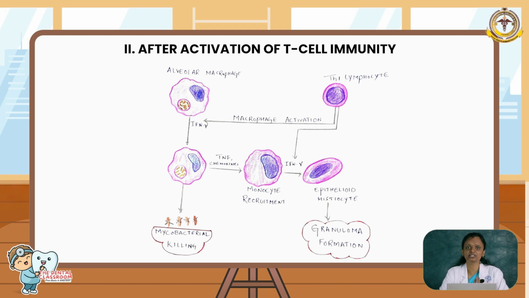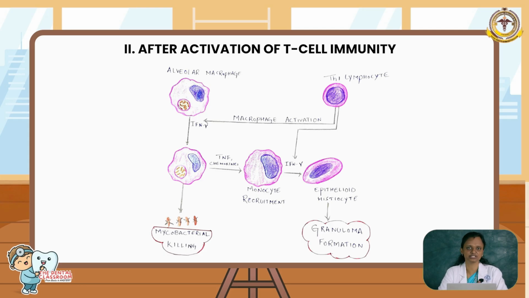But remember, this is mild for the initial duration of about 2 to 3 weeks. Even though there is bacteremia, most of the patients will be asymptomatic at this stage, and hardly they'll have flu-like symptoms of fever, if at all present. But more or less, most of them are asymptomatic. So after these 3 weeks, what will happen?